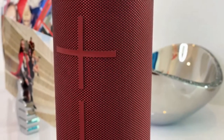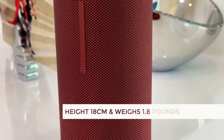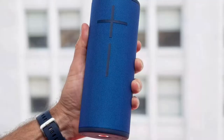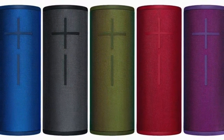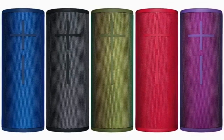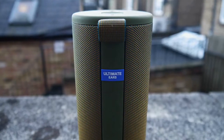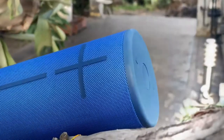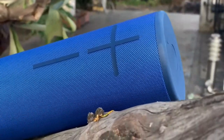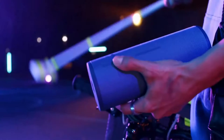Design-wise, the UE Boom 3 has a cylindrical build for 360 sound with a height of 18 centimeters. It's compact and easy to hold on the go. It comes in a range of two-tone iridescent fabric finishes including sunset red, lagoon blue, forest green, and night black. We tried out the forest green design, which features a two-tone khaki and gold fabric finish that shimmers beautifully when it catches the light. This fabric is designed to be super durable, as it was initially engineered for motorcycle jackets and fire equipment.